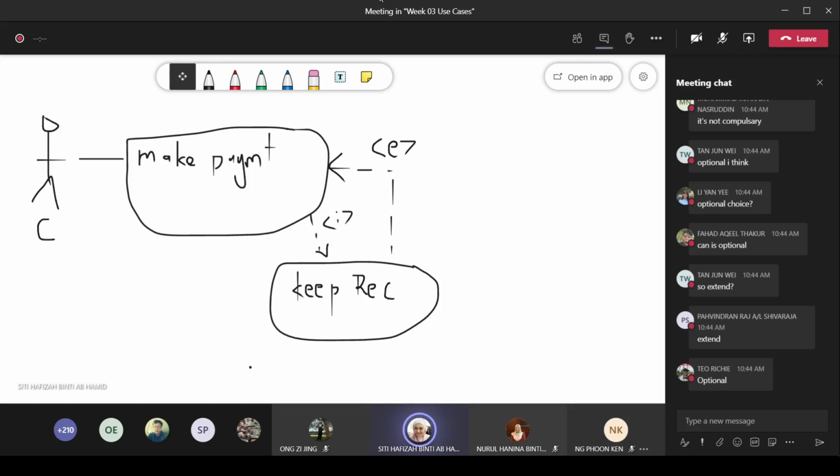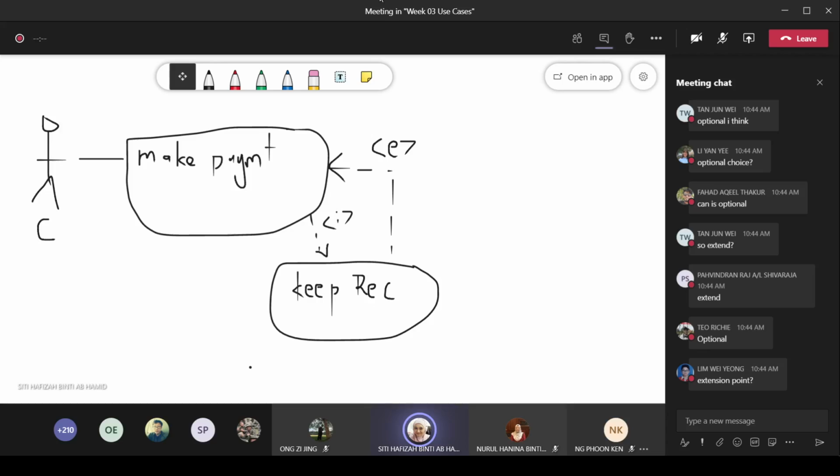How about printing the receipt using printer or PDF? If you have this, then you will have an extension point. So what is the extension point? For those who answered extend, what is the extension point?